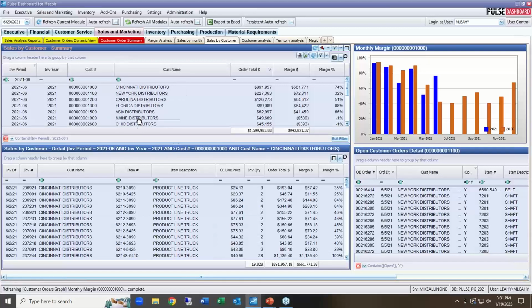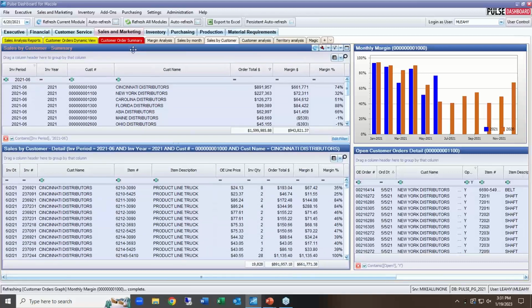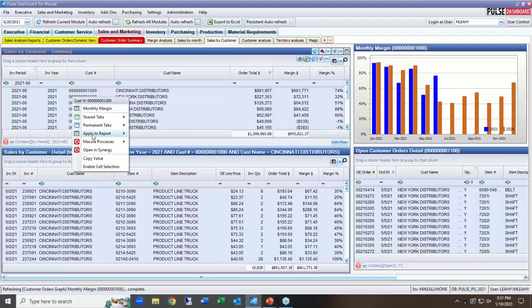So what I've done technically within Dashboard is these two reports are what we call our advanced screen designer. I'm able to link two reports together. Here is the customer summary information. Here is the detail information that supports that summary. And I link those two reports together. And then a further linking or pseudo linking would be this apply to.